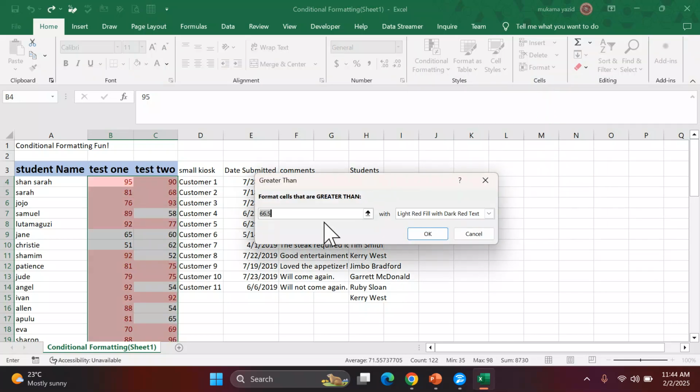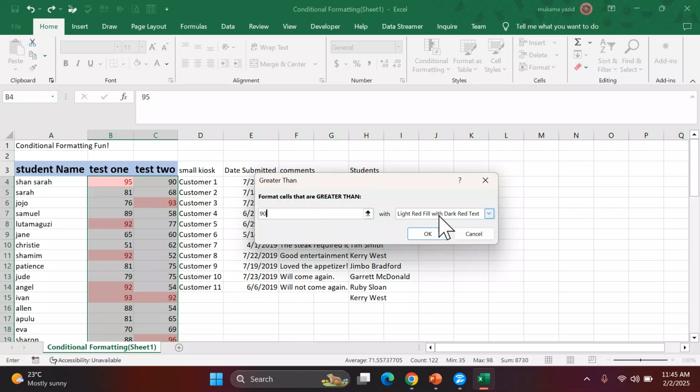It brings up greater than 63, because our active cell was 63. But I would like to see persons with greater than 90, so I will just type 90 here.